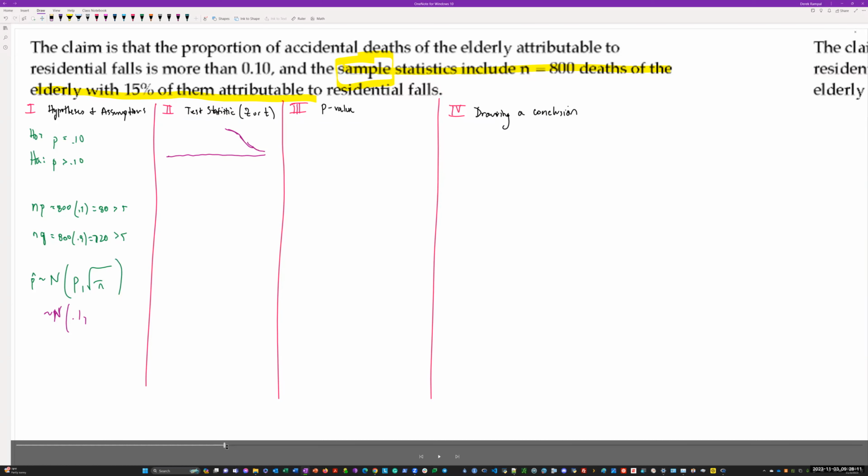All right, now we need to do the test statistic. What does test statistic mean? Again, it just means how many standard deviations away. Z or T just means the number of standard deviations away from the mean. It's very important to remember that, and to be able to say it every time. So what should it be, Z or T? And why? How can we select whether it's Z or T?